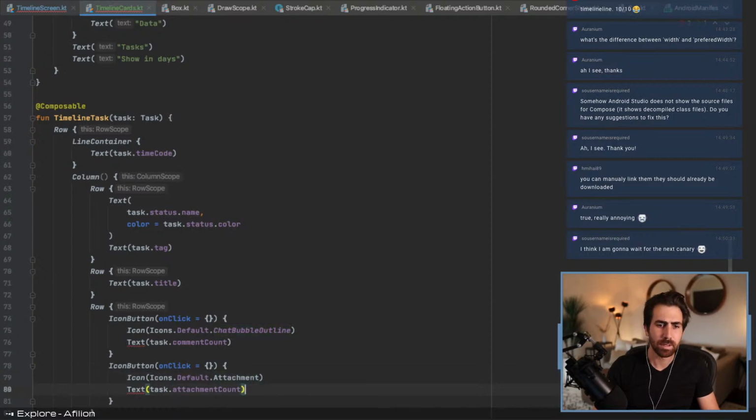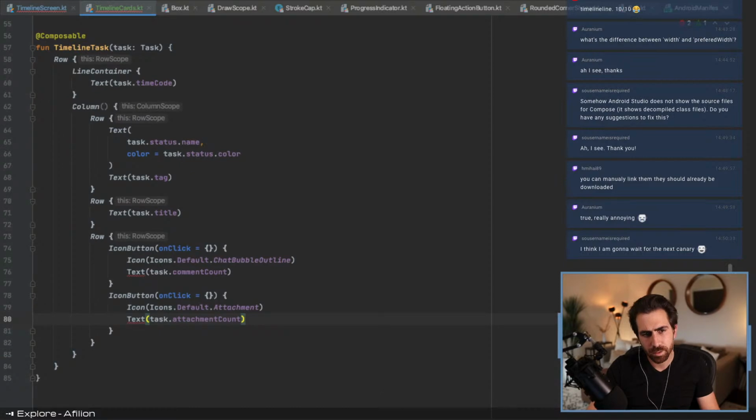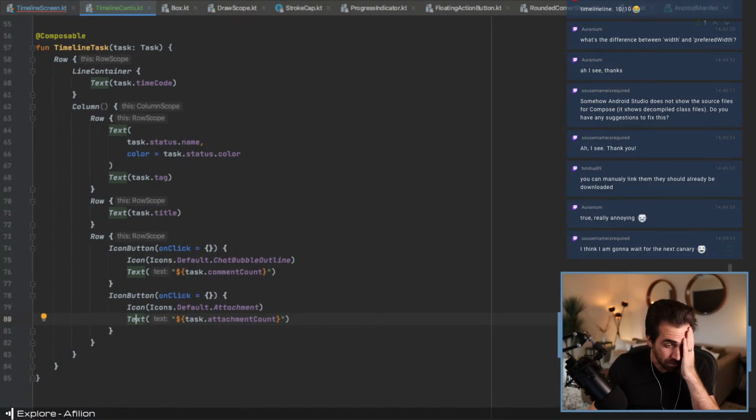Okay, it's probably good. Need to stringify these things. All right, so those are the two icon buttons. We'll need to add some padding in them.